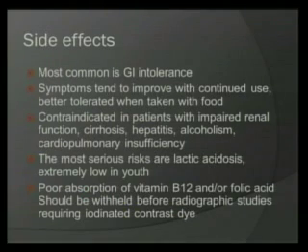Metformin is contraindicated in patients with impaired renal function, cirrhosis, hepatitis, alcoholism, and cardiopulmonary insufficiency. The most serious risk for metformin is lactic acidosis, but the incidence is extremely low in pediatric patients. The other risk is that it may lead to poor absorption of vitamin B12 and folic acid, so patients should be provided with daily multivitamins. It should also be withheld before radiographic studies that require administration of iodine contrast dye because of the potential of renal deterioration.